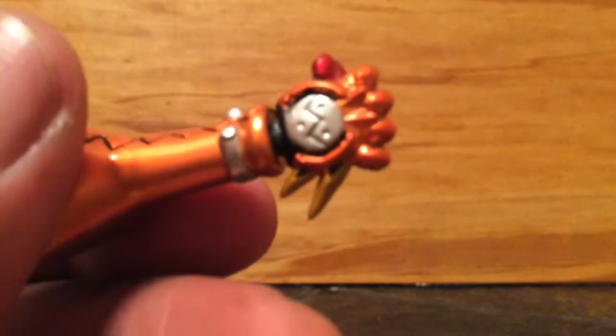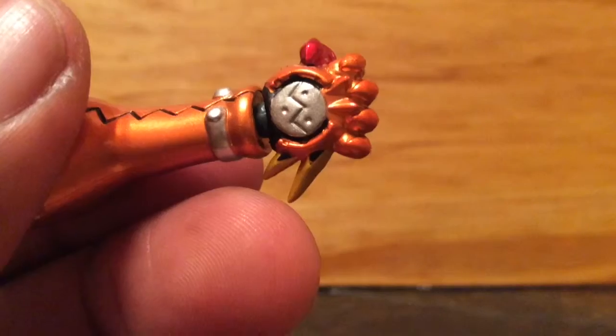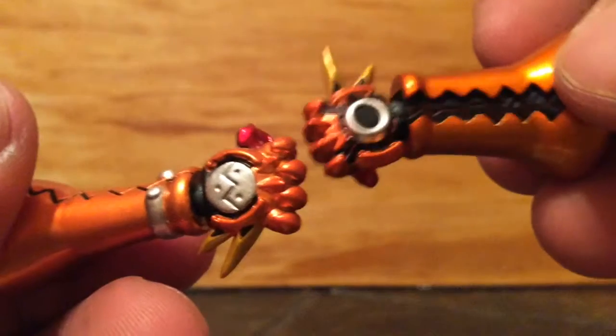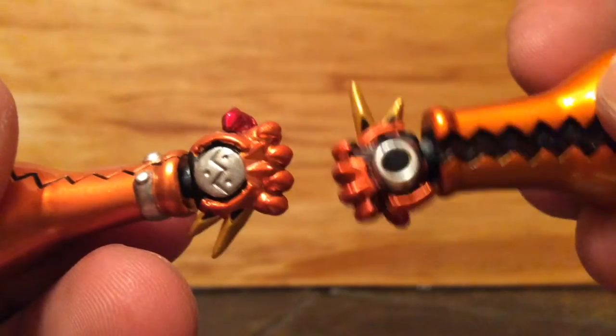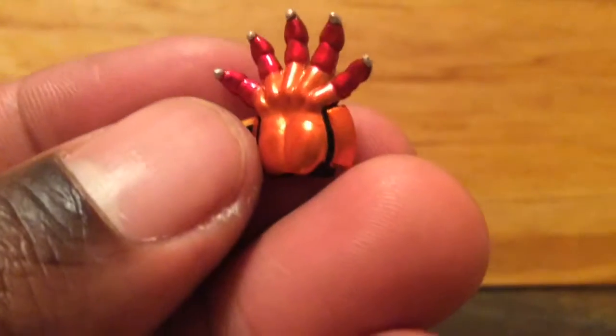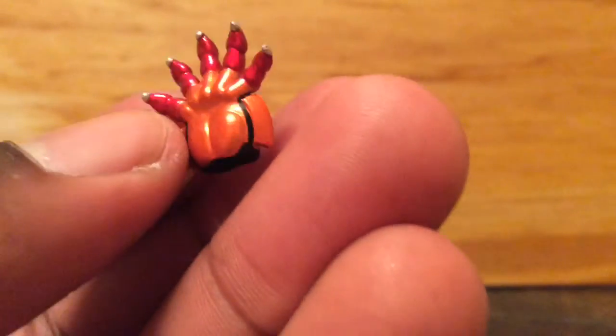And then we have a couple of alternate hands. You saw this fist hand here already. He has another fist hand here that doesn't have the little opening there on the back of the hand. As you can see, I'll show you the difference. One has an opening, the other one doesn't. So that is the difference between those two. He has an open version of that particular hand as well. Also done very nicely in metallic paint.